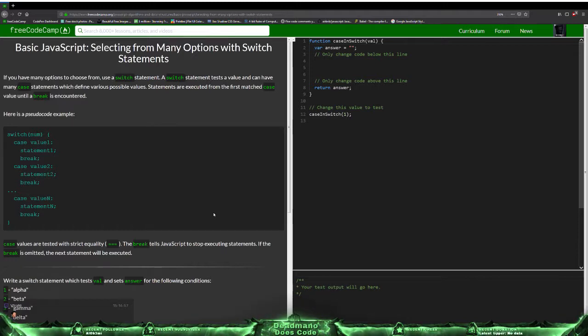Selecting from many options with the switch statements. It teaches you the concepts. Yeah, definitely how to do it. But don't you think it's better if they taught you best practices first? As in, why bother teaching you how to do if-else statements if they could teach you a better way of doing it? Like you have a major data set, why not do it this way? You know what I mean? Using something like a for loop. We haven't even done for loops.